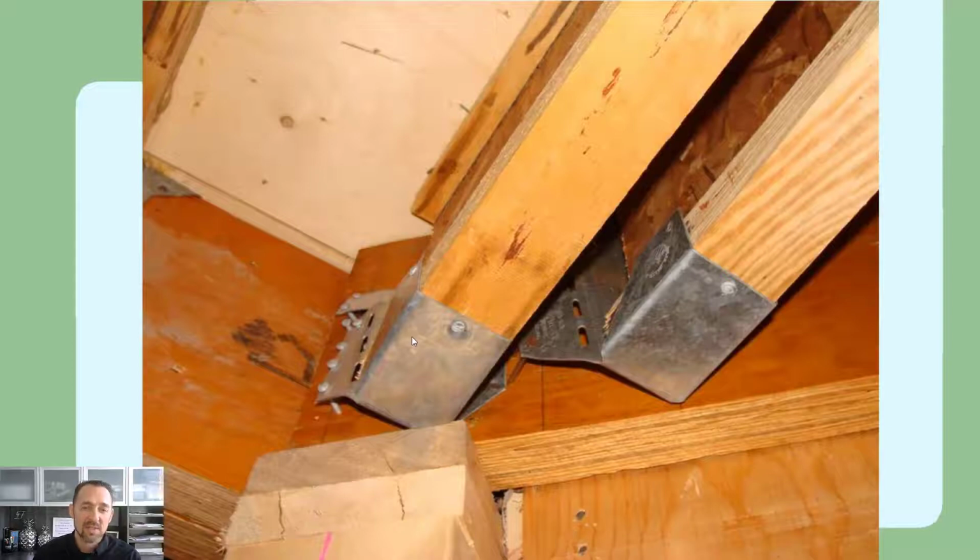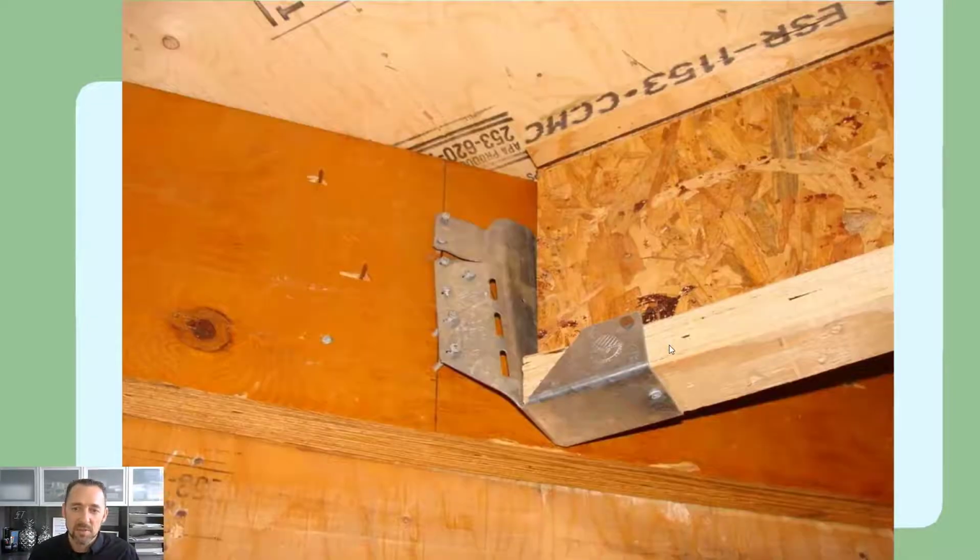These are actually stairway stringer hangers that somebody bent up and they're using as a joist hanger. And they didn't have skewed hangers. Tried to say angle and hanger at the same time. They didn't have skewed hangers. And so they used these and they just bent them up to try to get this to work. And this is definitely an improper installation. These floor joists are not properly supported.